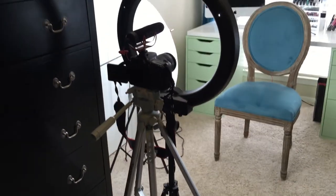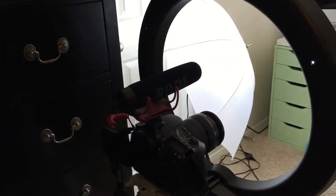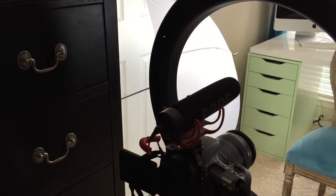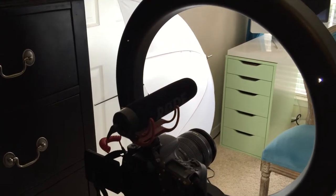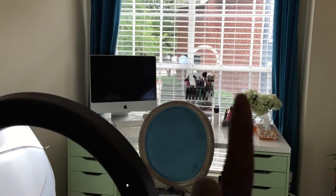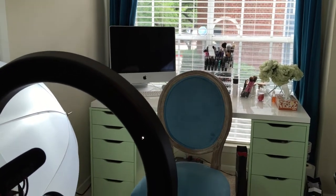Let me back up a little bit. This camera is on a tripod and it is a Canon 70D. What you're seeing at the top is a Rode microphone, so I actually use that microphone also. The space is not very big but it gets the job done, and there's a lot of natural lighting that comes from that window. You can probably see from the reflection through the window the actual ring light that's back there.